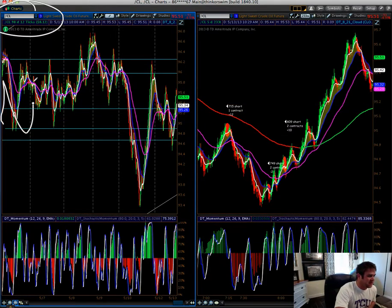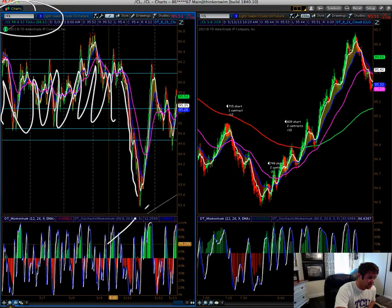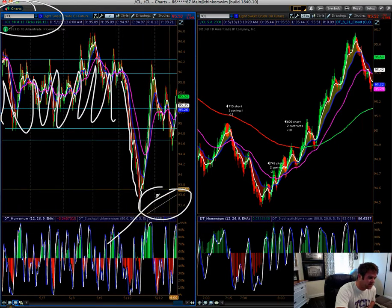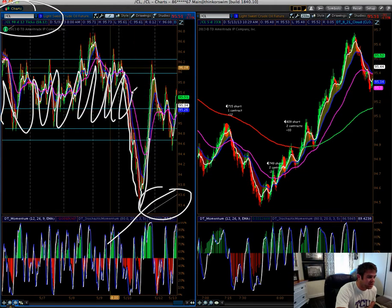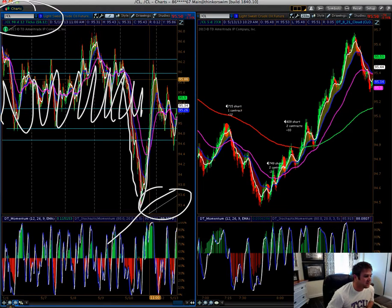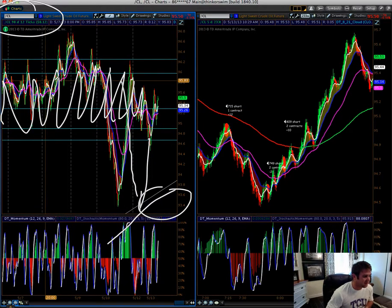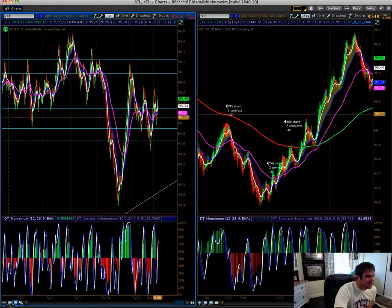We've been chopping back and forth, and then on Friday, we did have a nice push down to come down and test a rising support line that we have here. And then sure enough, we came right back up into our little chop zone, and we're still using the exact same price levels as we've been using for just over a week now, guys. So, pretty easy. We came in today.